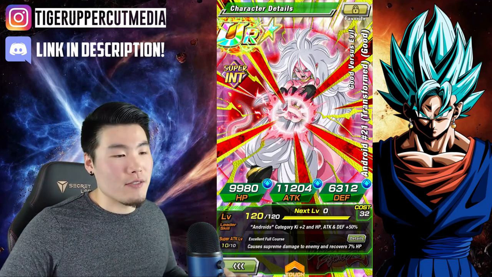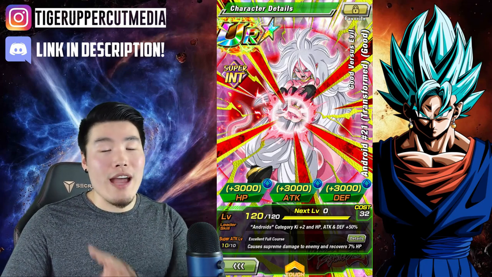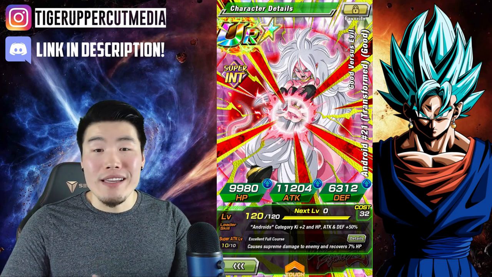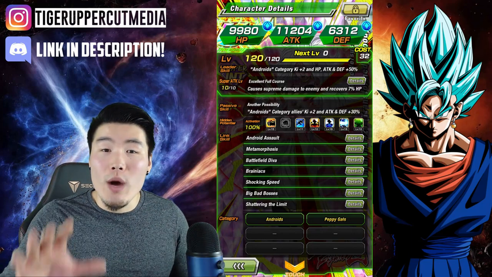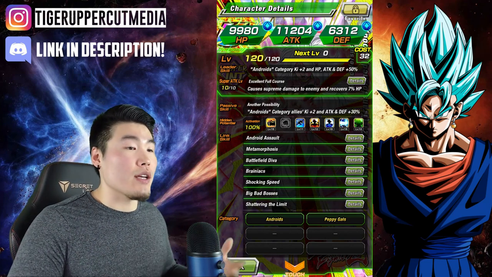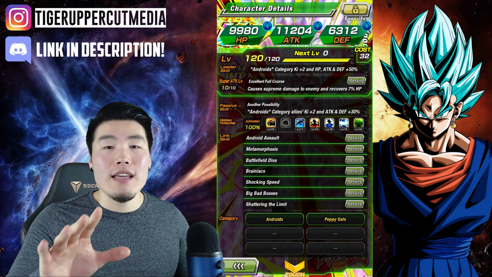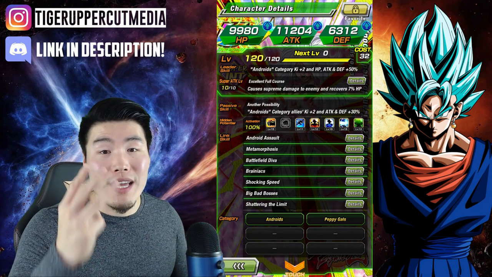So first things first, her stats as a free-to-play unit are not going to be the most impressive. Here they are at rainbow status, and like I said, there's really not much to look at here, so let's just jump right over to her leader skill. And her leader skill is actually quite good for a free-to-play category lead. She gives Android category units Ki +2, HP, attack and defense +50%. Keep in mind that Ultra Instinct Goku, the physical one, only provides a 30% buff to his category.